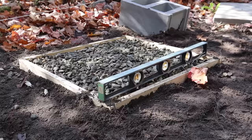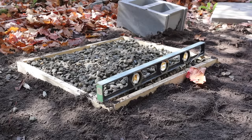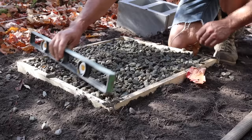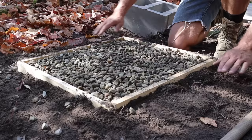I may have found an easier way for leveling this. If the frame is level, then the stones should be level. Kind of like screeding concrete. The other thing it allows me to do is build up the sides to hold these rocks, these stones, in place, instead of them just flattening out over the soft ground. So if I can build it up around it, it makes kind of a wall for it.